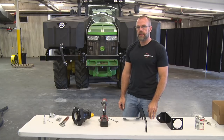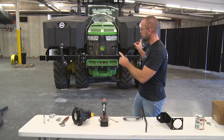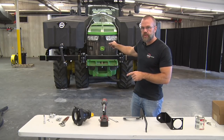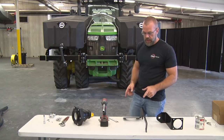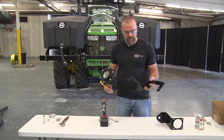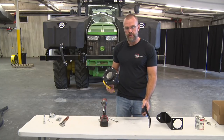Okay, so now we're going to do the install for an optional lines group. What the optional lines group does is it ties both tanks together to a central point that you can then route to the back of your tractor or fill from the front of your tractor. First step in that is taking a 3-inch ball valve and assembling it to a bracket that'll then be installed onto the tractor frame.